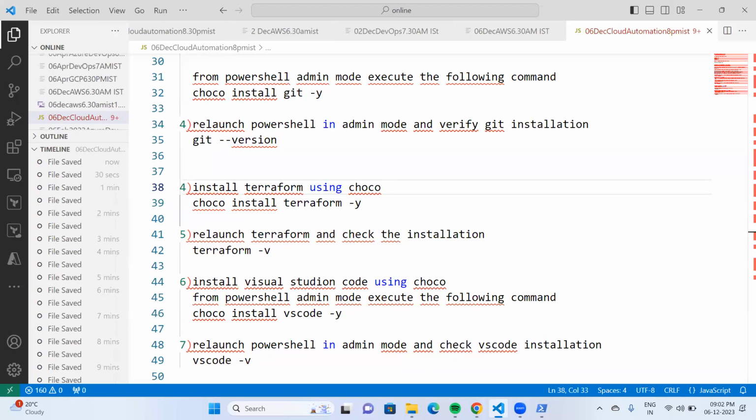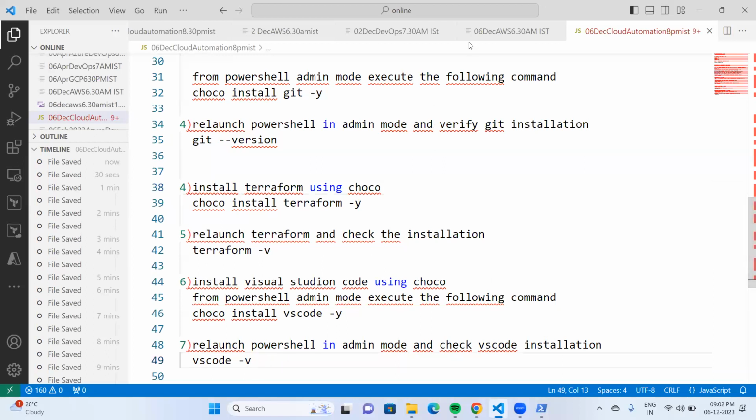Sir, is it something to do with the environment variables or it goes to program files path, sir? No, that is not required. If you want to do in a normal traditional way, that is required. That is why I'm not adopting that way. If you want to do it in a traditional way, you have to set up path, environment variables, many things are required. But Chaco is a newest way. Automatically everything will be set up. Thank you, sir.